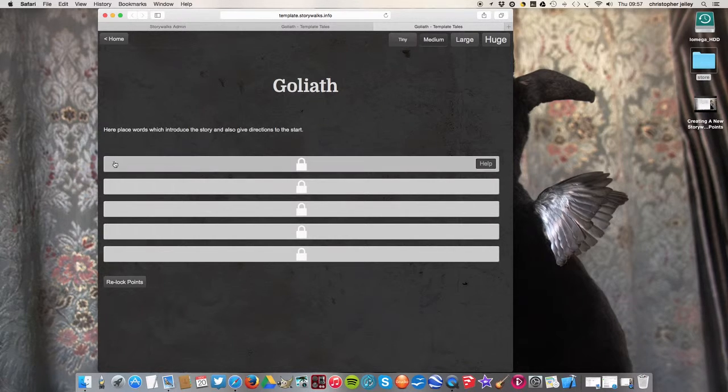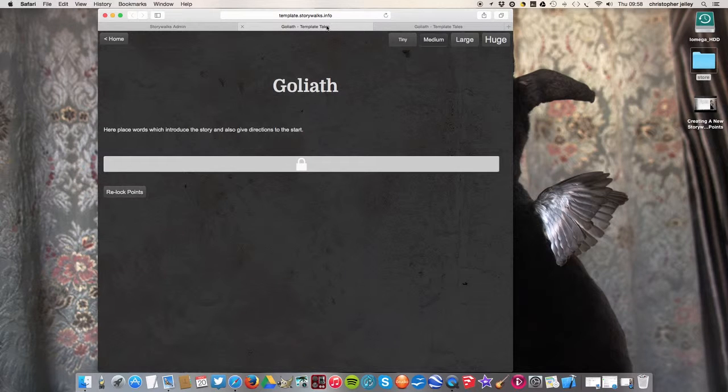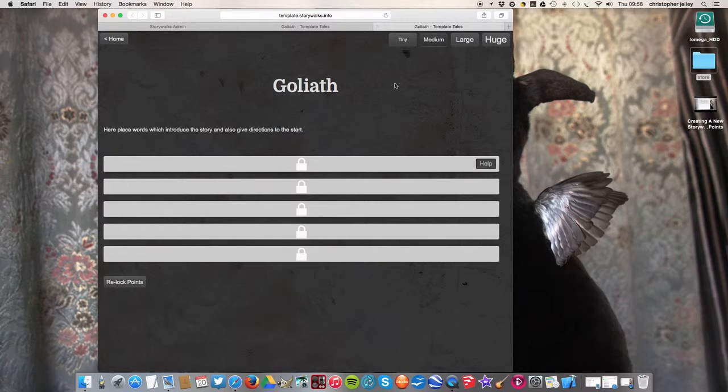There should be a number on the end here, but that usually turns up when you have a GPS device, and my desktop computer doesn't have geolocation. Sometimes they do, but this one doesn't. So as I say, that's the Goliath before, without any chapters. We've added some new chapters, and so now we actually have some content.